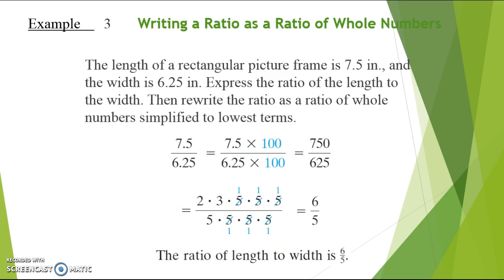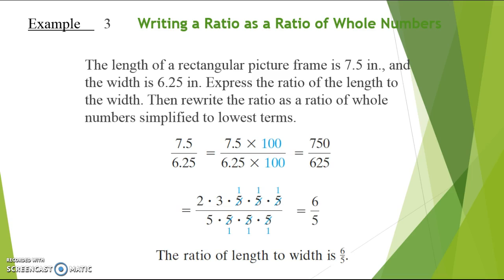The next one shows you how to write a ratio in terms of whole numbers, because fractions typically don't have decimals, right? We want to see a fraction in whole number form. So notice what they did on this one. The first thing they did was get rid of the decimals by multiplying the top and the bottom by 100. So keep in mind, whatever you do to one, you have to do to the other. In order to get rid of the 2 places in the bottom, we have to multiply by 100. So if we multiply the bottom by 100, we have to multiply the top by 100.